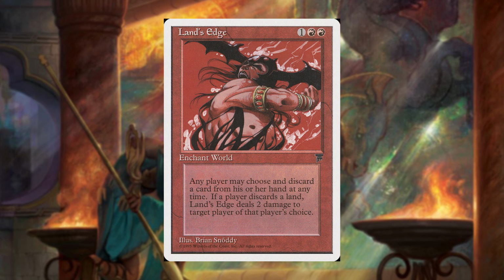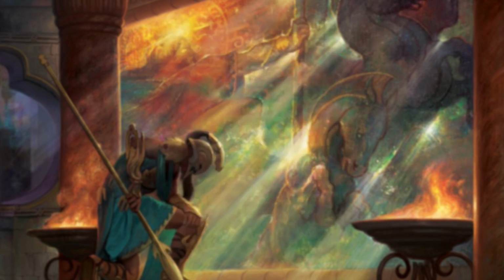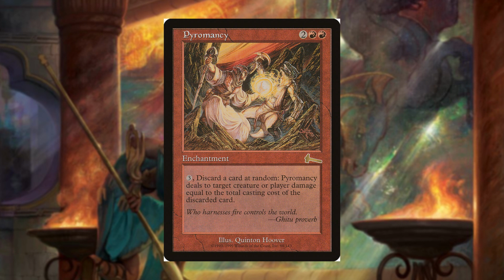We also play Land's Edge to discard cards. If the card is a land, it deals 2 damage. This is great if we need to discard anything to reanimate it later, but note that this helps our opponents too. Besides, it helps to remove the lands for the next card, which is Pyromancy, which makes us pay 3 and discard a card at random to deal its converted mana cost damage to a creature or player. So if our hand is full of high cost artifacts, it's just a win.